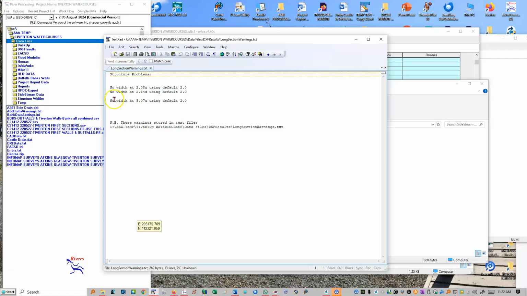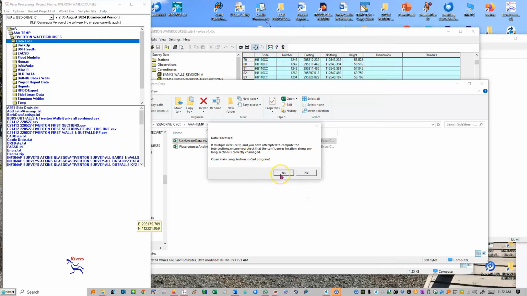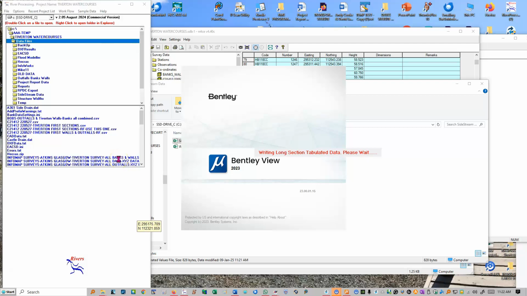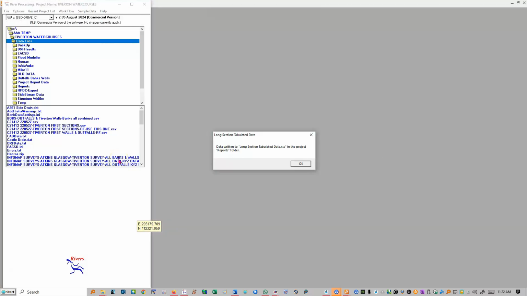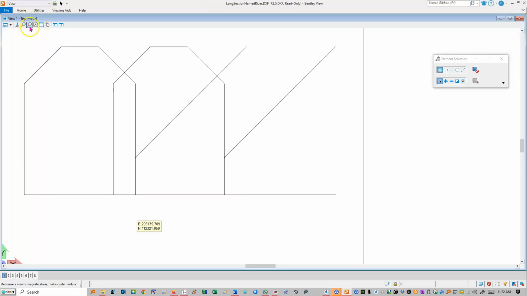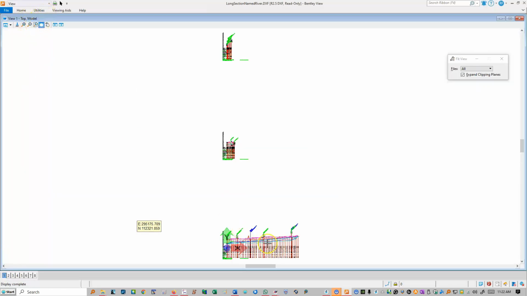What it says, there is no width in the software for 208, 214 and 307, and it defaults it to 2.0. And so I'm going to open up that very quickly in Bentley View. You've probably got AutoCAD. There's a report file as well, and shortly this long section will come in, and what will have happened is that your intersections will now be showing like this.